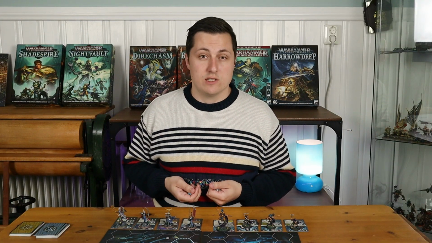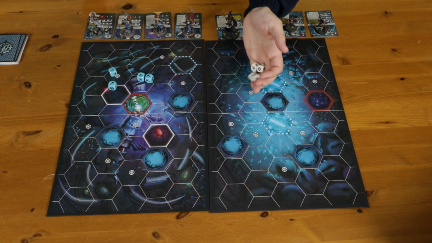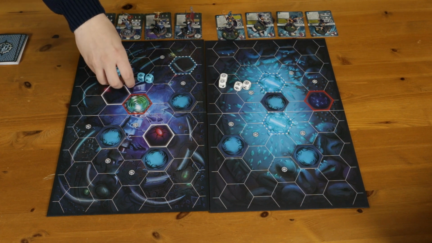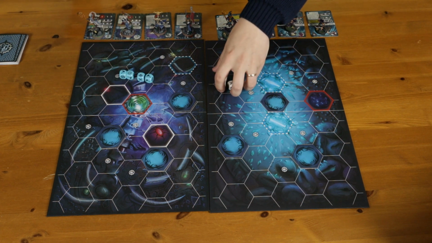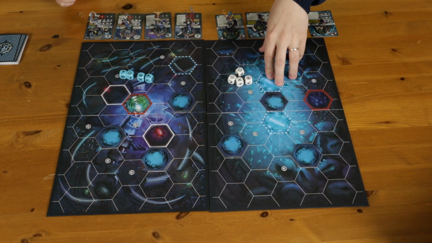And now that we have our starting hand, it is time to place the fighters onto the battlefield. And to see which player gets to place their fighter first, we need to make a roll-off in the way I described before. So we make a roll-off, and here we see that one player has 2 crits against the other player's single crit. So the player with the white die gets to decide who gets to start placing their fighters.